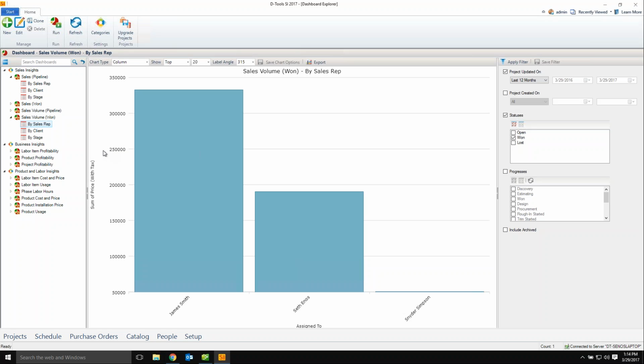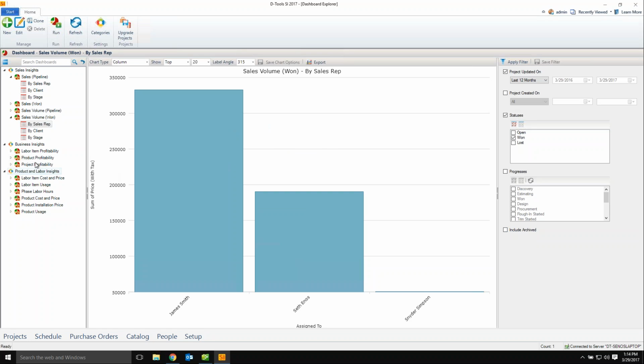As Tim mentioned, these can be viewed many different ways, and I'll get to that, but basically you can see that there's a column, bar, pie, and a table here. Also over here on the right-hand side, you can apply a filter at any point in time. Here are those statuses that relate to the project progresses. Here's a date range, which is quite important. Here's another project filter, and there's your progress filter. You can also include archived projects in your filter if you would like. Once you make these changes, just hit apply filter, and your chart will change.